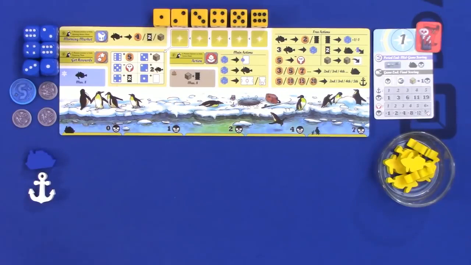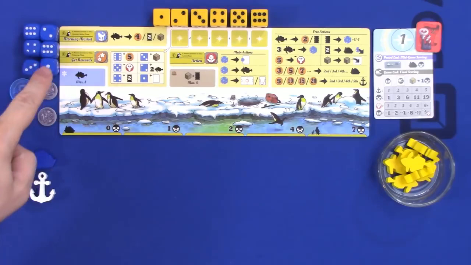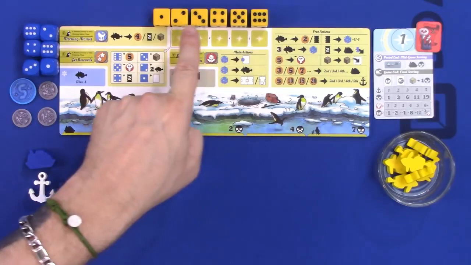Now, something I want to point out. The game comes with 24 of these blue dice, but for the stream and the stream only, we actually added player color dice for this just to make it easier for you guys at home to be able to track everything.